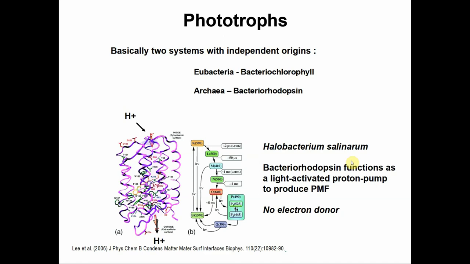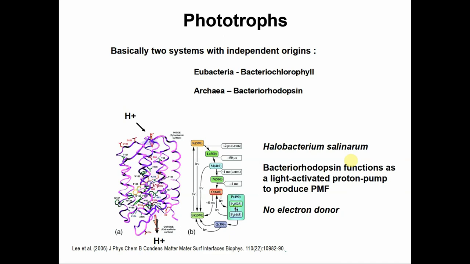And you might ask, so what is the rest of its metabolism? Basically, Halobacterium salinarum is an aerobic chemoheterotroph. So it will use organic carbon as the basis of its energy metabolism by respiration. So you think, well, why is this thing performing photosynthesis? If it's a chemoheterotroph, it's going to be eating organic carbon. It doesn't need to generate energy from light.